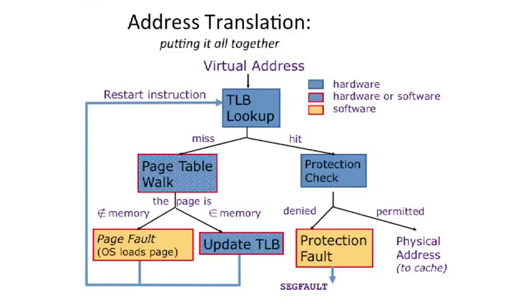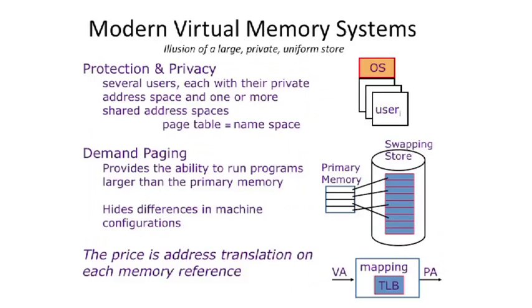Now let's say the page exists, but is on disk. We somehow moved it out onto disk. Well, the page fault handler will actually load the page into memory, read it off a disk, patch the page table such that it now points at the correct place in memory, and then re-execute the same instruction, so return from interrupt at the instruction that took the original page fault. So if we put this all together, we end up with our modern virtual memory system here.